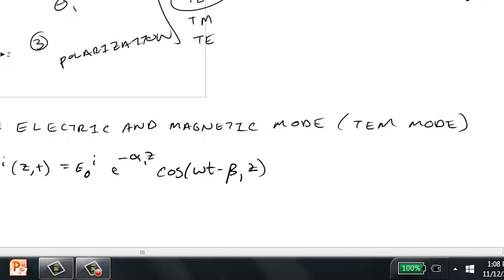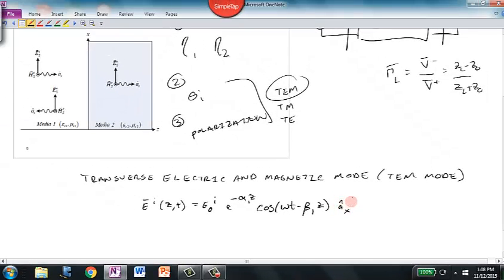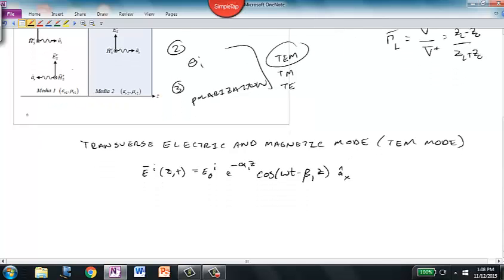This is just something that's perpendicular to the z direction. I'm just going to call it a hat x. It's just indicating that it's perpendicular to the direction of the pointing vector, as I've shown in this figure. So again, this is the magnitude and phase of the electric field wave at the origin. There's some attenuation or not as it travels. The reason I gave it alpha 1 is because that is the attenuation constant of media 1 here. We've got cosine of omega t minus beta 1. Again, I have to be specific with that beta. That's the beta in media 1. Beta will change in media 2 because it has different material properties.